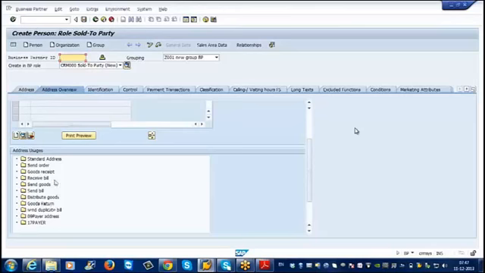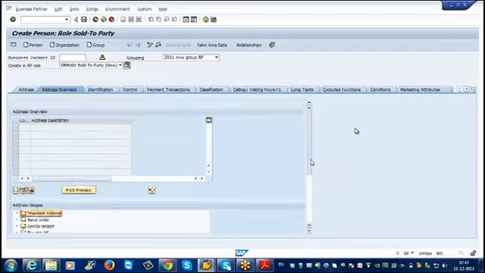Like that, you can create your own. These usages also you can create your own, and then you can maintain n number of addresses for the business. But out of so many addresses, you need to declare one particular address as the standard address.